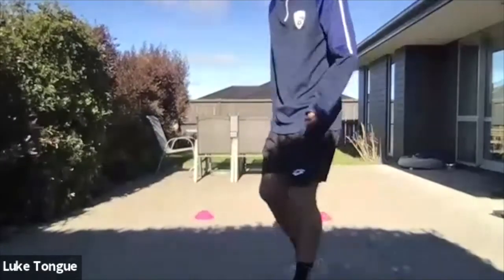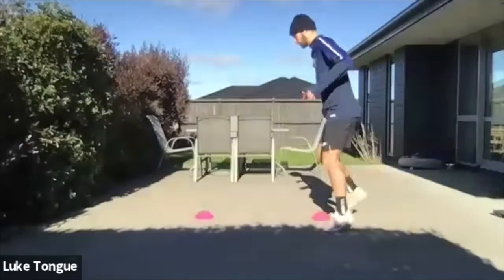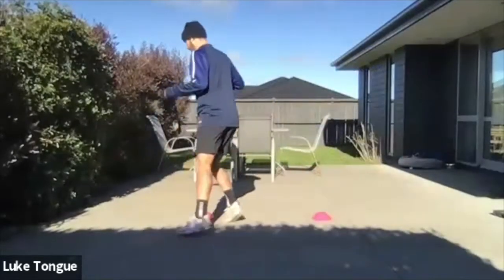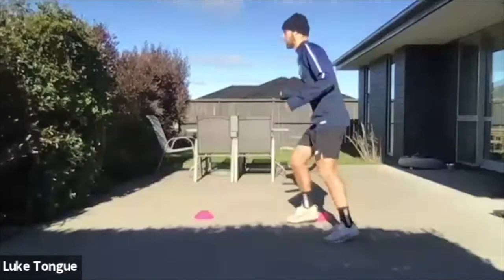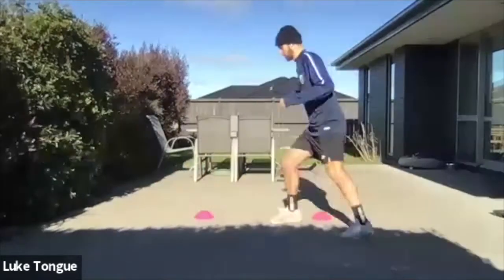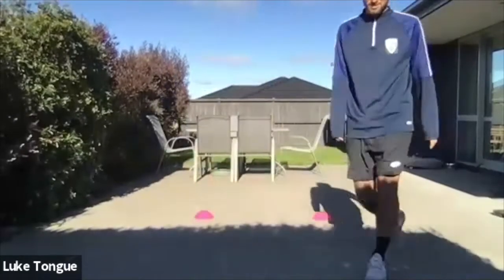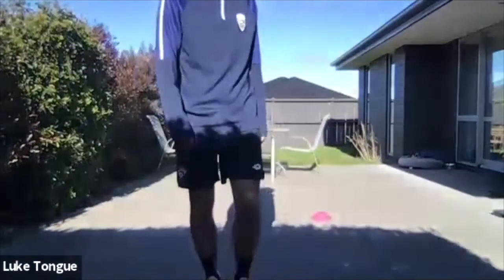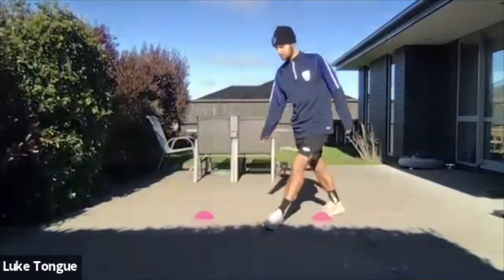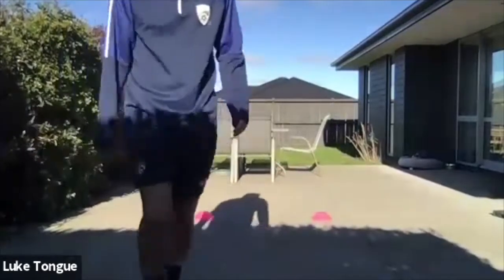Good. Last little one, just straight on with your cones. I'm side on to the camera now. You should be straight on with your cones and just in and out, hopping the cones, figure of eights. Just using a little bit of steps, just little steps. More little touches on the floor, the better. Good. Well done. Keep going. In and out the cones. Keep going. Last 3 seconds. Three, two, one.